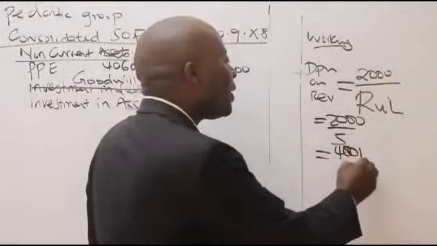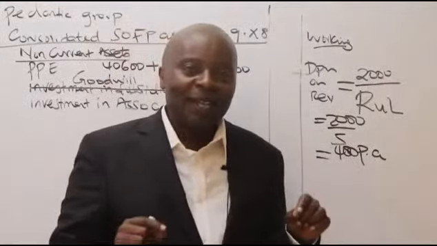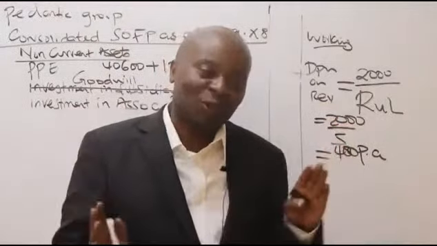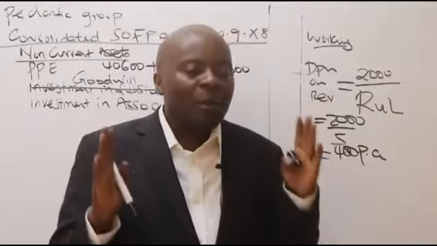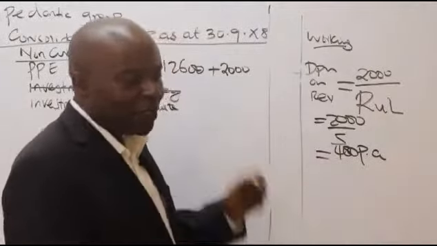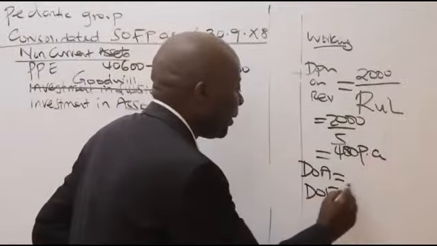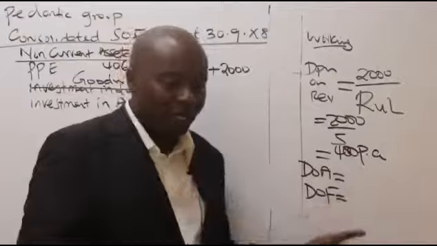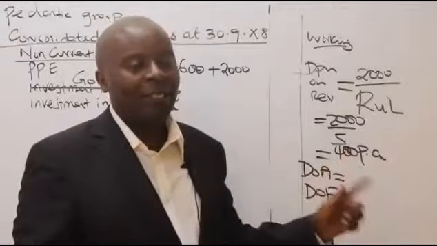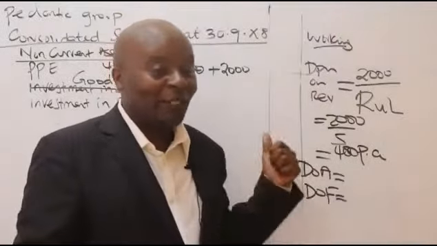Thank you very much. But you see, this 400 is per annum. And if you remember, for depreciation, we would want the total cumulative depreciation. For how many years have we stayed with this subsidiary? For me to be able, ladies and gentlemen, to get the number of months that we stayed with this subsidiary, I need the DOA, I need the DOF. And these are terms that we use every day in my workplace. What is the DOA of that subsidiary? What is the DOF of that subsidiary?